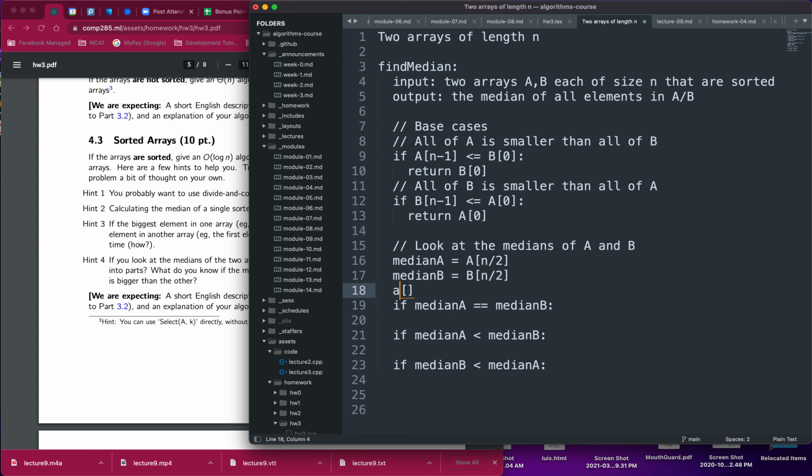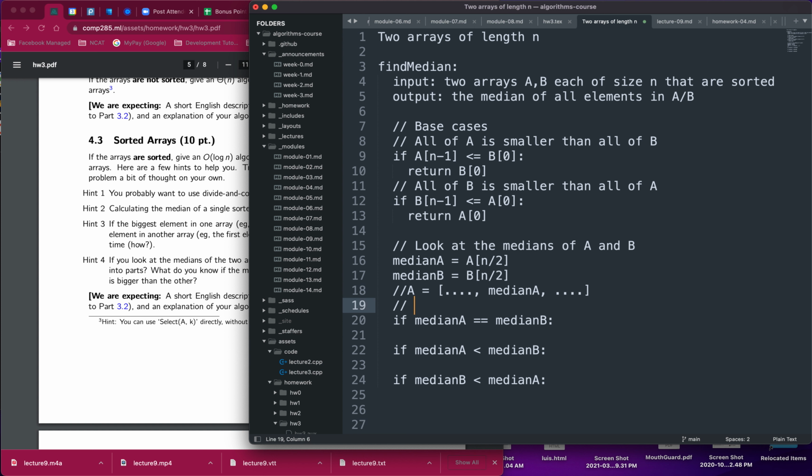Your array A is some numbers, then median A, and then some numbers, where this half is exactly half of A. And your array B is some numbers, median B, and then some numbers, where this half is exactly half of B, because that's what it means to be the median: it splits your arrays in half, and the arrays are sorted.